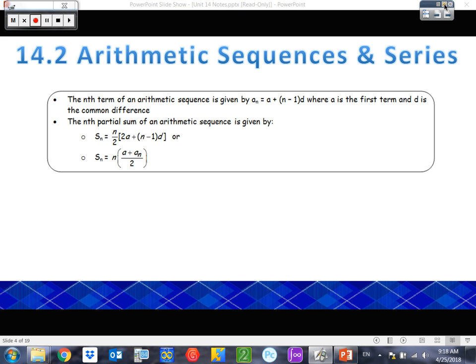So the formulas in this unit are formulas that you would need to memorize. I'm not going to give you any of the formulas. Let me explain why. We actually use these formulas in calculus, and for this formula in particular, I've seen questions on the ACT and the SAT where if you knew that formula, you could get the answer much faster. Now, could you get the answer to one of those questions without the formula? Yes, it would just take you longer. So it's handy in a lot of different instances, so we will need to memorize them.